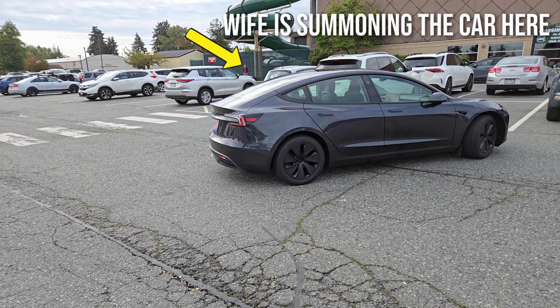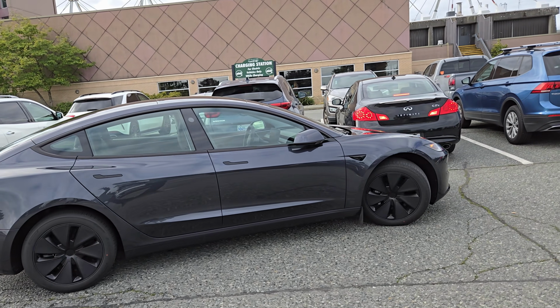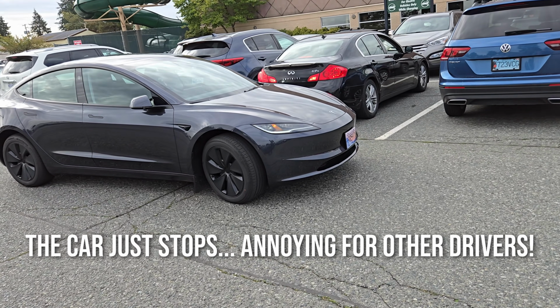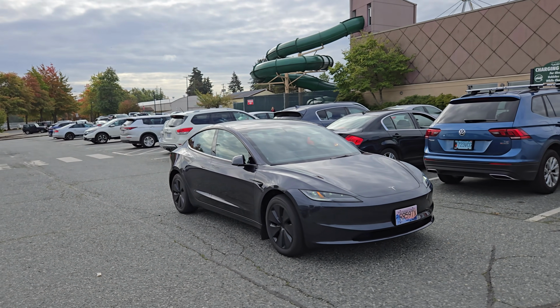I'll be honest though, I tried it in a busy parking lot, and once I lost sight of the car, I freaked out, I let go of the button and went running to it. Was it fine? Probably. Could someone have backed into the car while it was driving by itself? Maybe. Then whose fault would it have been? The point is, I just couldn't risk it. This stuff is all new to me, and I couldn't have my brand new vehicle pinballing itself in a parking lot just because I wanted to see if it could.